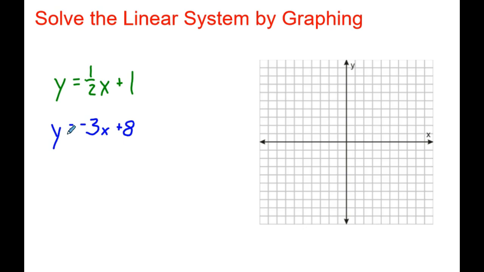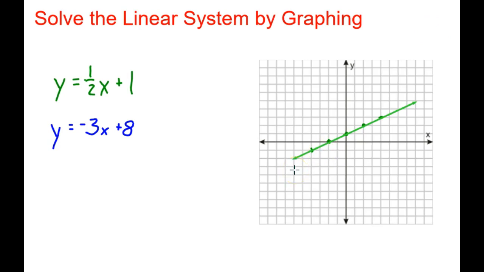So we're going to graph both of these, and then try to determine where they intersect, if they do. We have the first equation, y equals 1/2 x plus 1. First, we plot the y-intercept, which is 1. From that point, we use our rate of change, our slope, rise over run. This means we could go up 1 and over 2, which would be the same as down 1 and left 2. We plot a few points and then construct a line going through all those points.